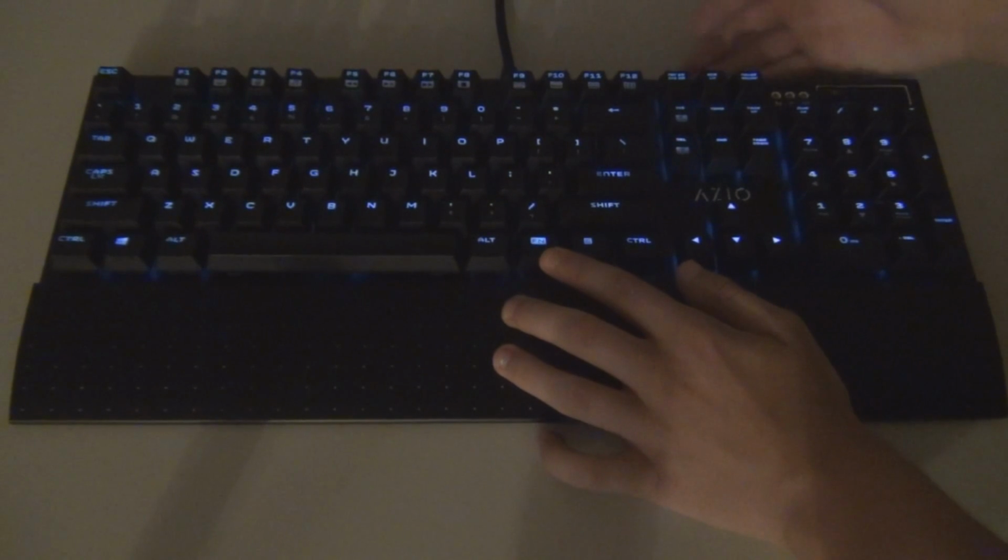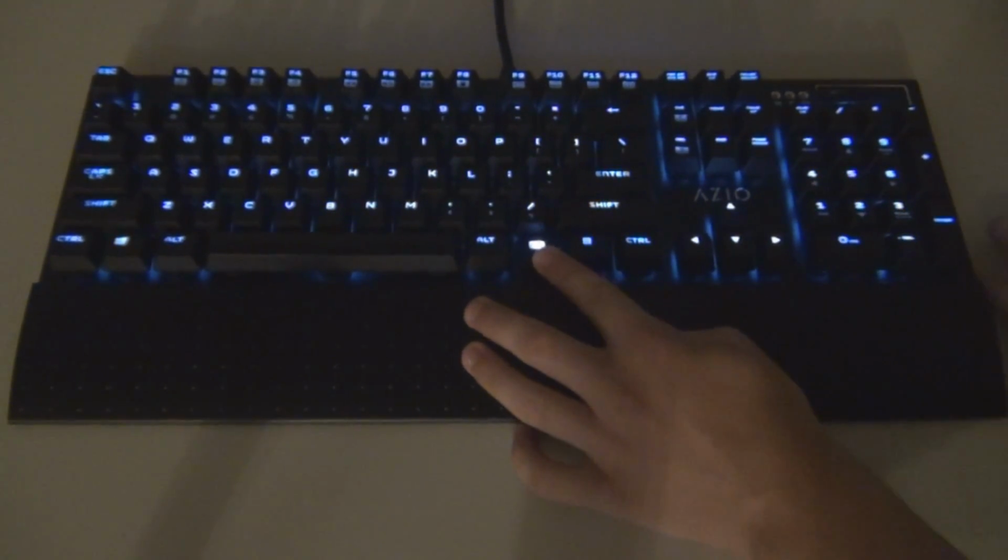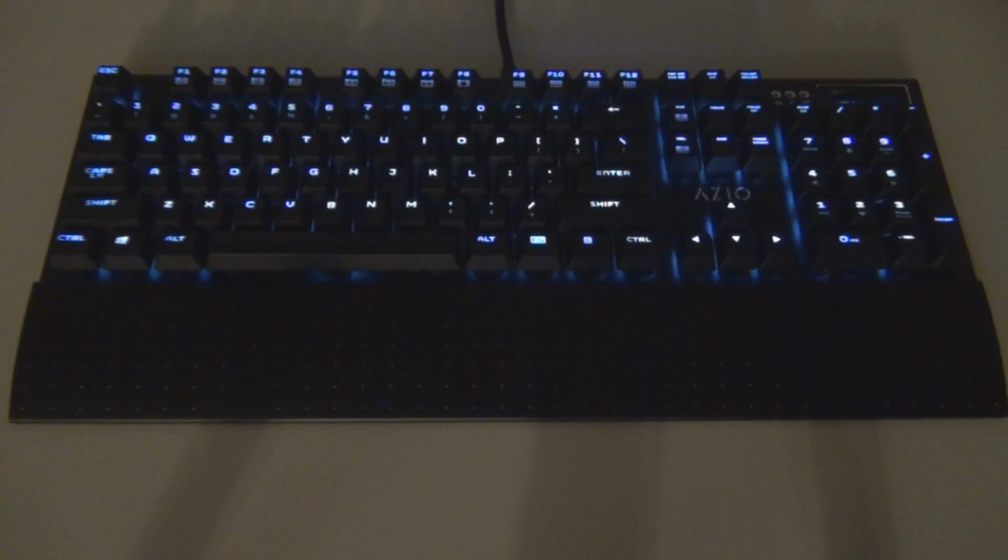And finally we're at the bottom. Now, my camera is not very good in low light, but hopefully you can tell or have an idea at least of the brightness from this keyboard. Now stay tuned for my full review.